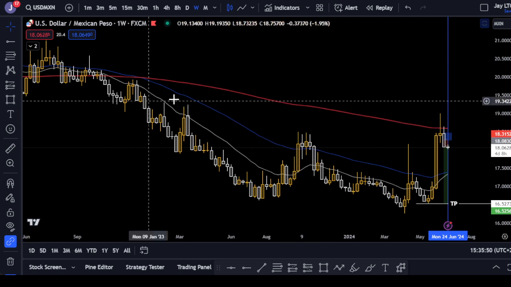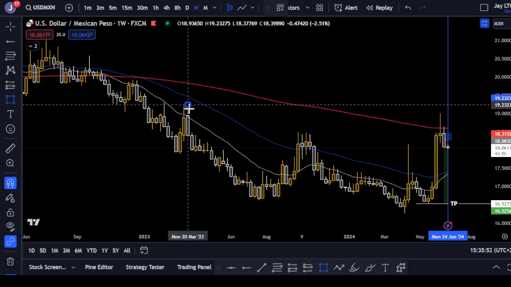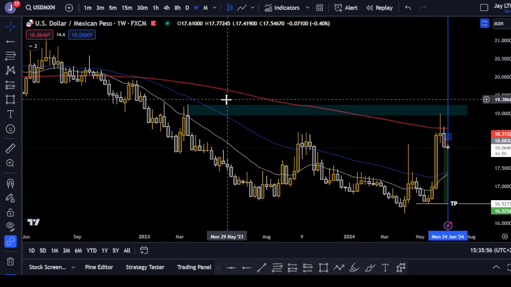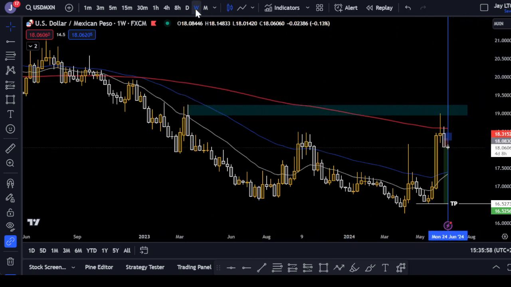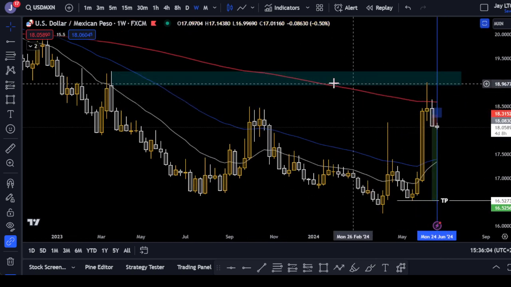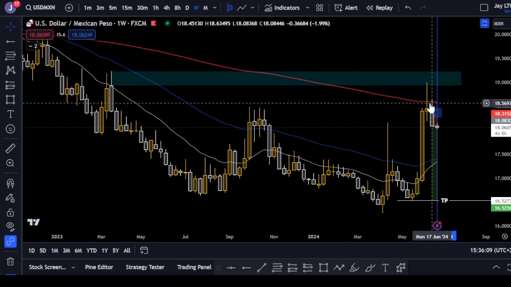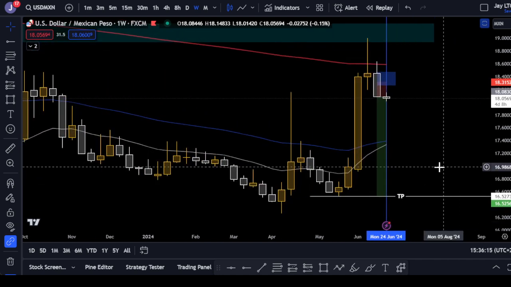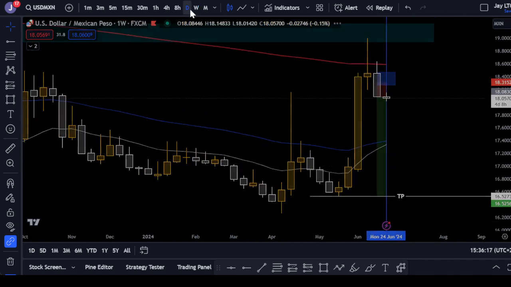And we have tapped into this supply zone right here. Boom, perfectly. These candles represent a supply zone. We are on a weekly time frame, remember that. At the same time, we have closed the bodies just below the 200-day EMA. So we have tapped into the supply zone, closed on the 200-day EMA, and we are reversing now. So for me, this is a confirmed official reversal on this trade. Now we zoom in to find the entry.